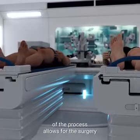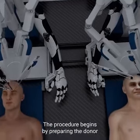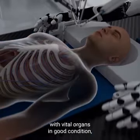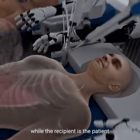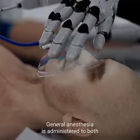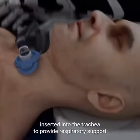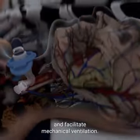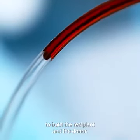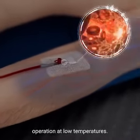The complete robotization of the process allows for the surgery to be performed in an environment with varying temperature and pressure. The procedure begins by preparing the donor and recipient bodies. The donor is a brain-dead patient with a functional body and vital organs in good condition, while the recipient is the patient whose head will be transplanted onto the new body. General anesthesia is administered to both. Both patients undergo tracheotomy, with a tube inserted into the trachea to provide respiratory support and facilitate mechanical ventilation. Our proprietary artificial plasma solution is administered to both, designed to keep the brain and body oxygenated, prevent clotting, and allow for safe operation at low temperatures.